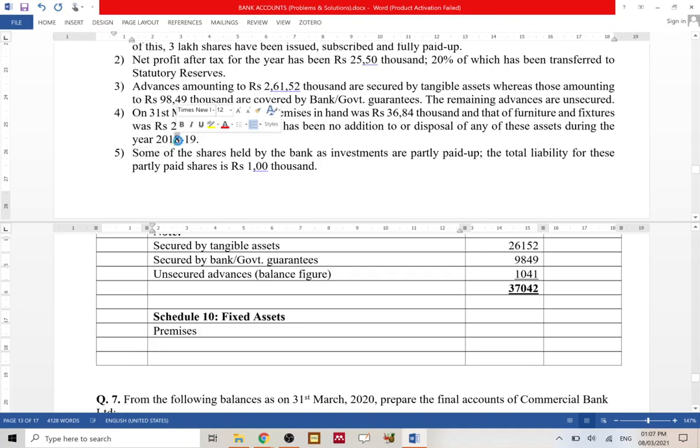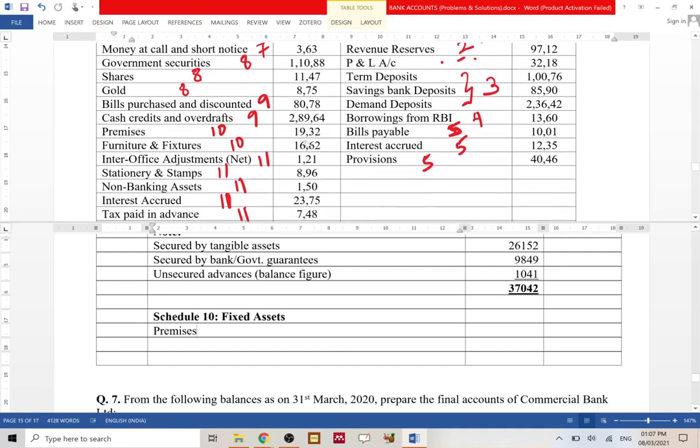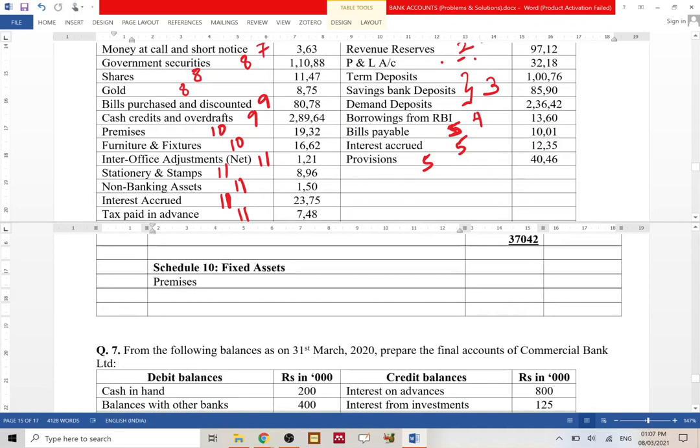This again is supposed to be in 1920. Right. So during this current year, nothing has been added, no other assets have been sold, disposed of, nothing. So this is the opening balance, that is the cost of premises at the beginning of the year, and what we have here given in the problem are the closing balances. That means whatever the difference between the two is the depreciation. Okay. So let's see how to calculate this now.